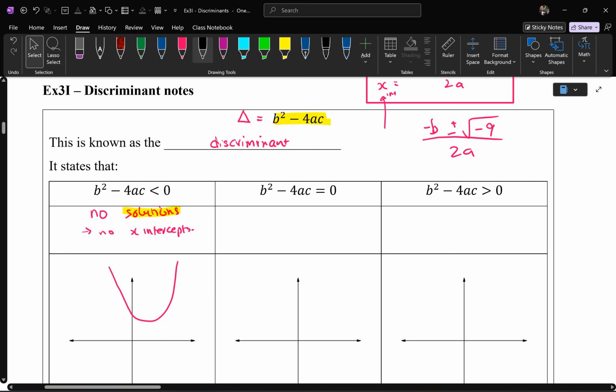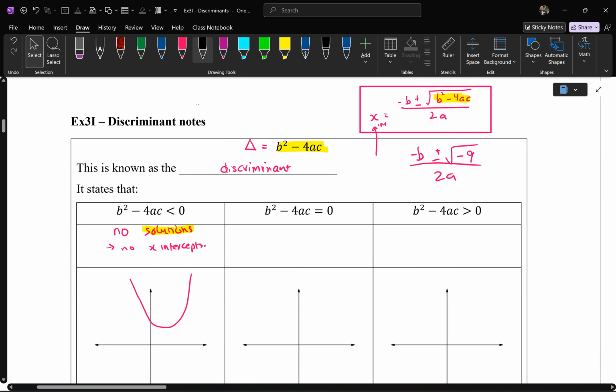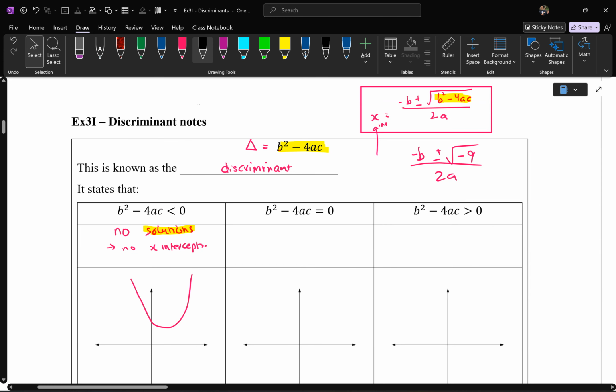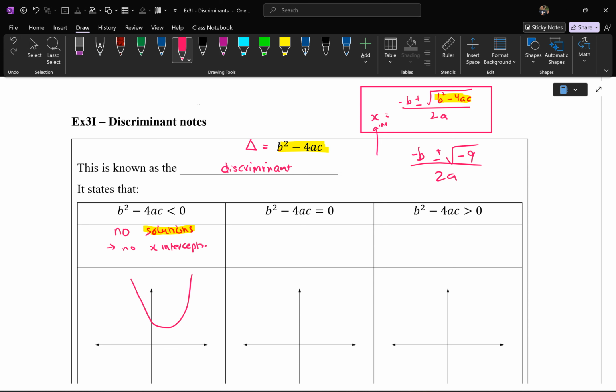So we're back to this. No solutions means that when the discriminant, or what you're square rooting, is negative, clearly you can't solve it, so hence no x-intercepts. And then what's the logic if the discriminant, whatever you're square rooting in negative b plus minus the square root, is equal to 0? If the discriminant is 0, what's special about that?